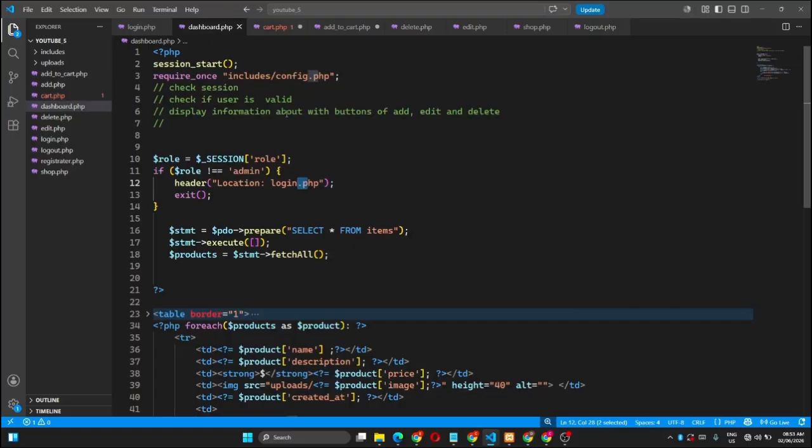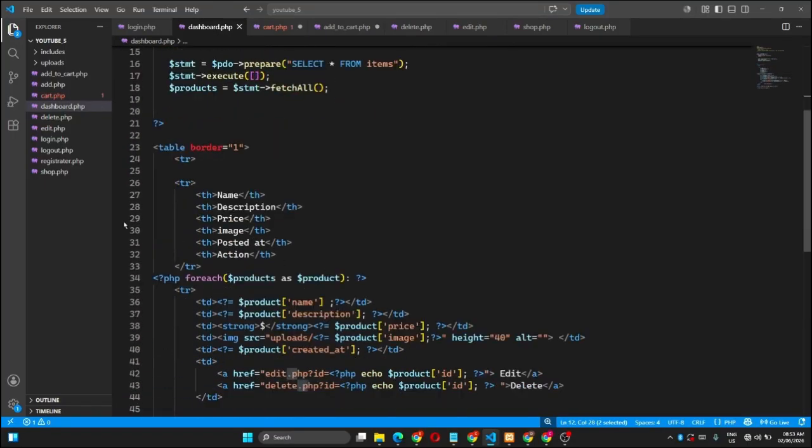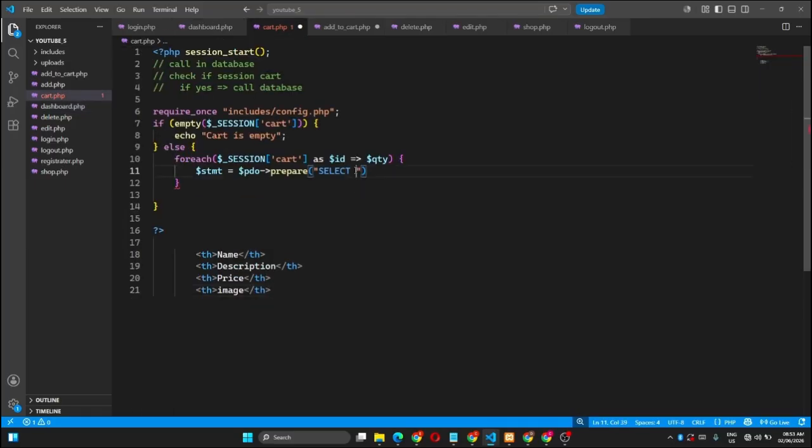So we're going to go back to the dashboard to see what we could print out. I think we could use name, price and image. We could select just this to be name, price and image. So we're going to select name.